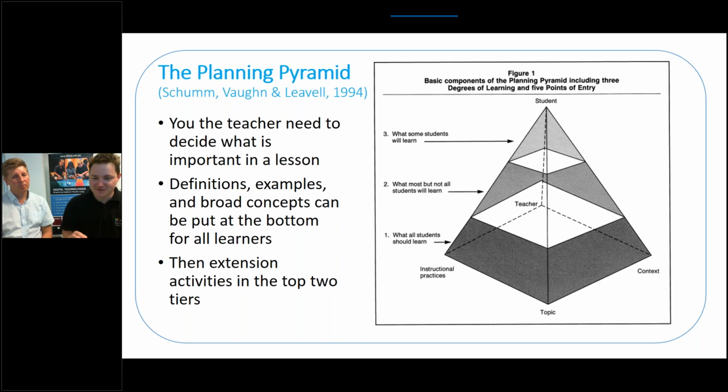So you're actually dividing your lesson to, okay, by the end of the lesson, what should all students know? And then from that, okay, well then what should most students know? Hopefully we get most students to the next point where they're going deeper into the concepts. Maybe they're looking at examples. Maybe they're doing something creative, or they're generating their own new knowledge. And then the top is, really that, okay, we got those few who just race through it. They're already done. Now they're so bored because they're too smart, and now, what are we going to have them do? Well, then that's that extra little thing, that really tough concept, or that really high level thinking activity for them to do.